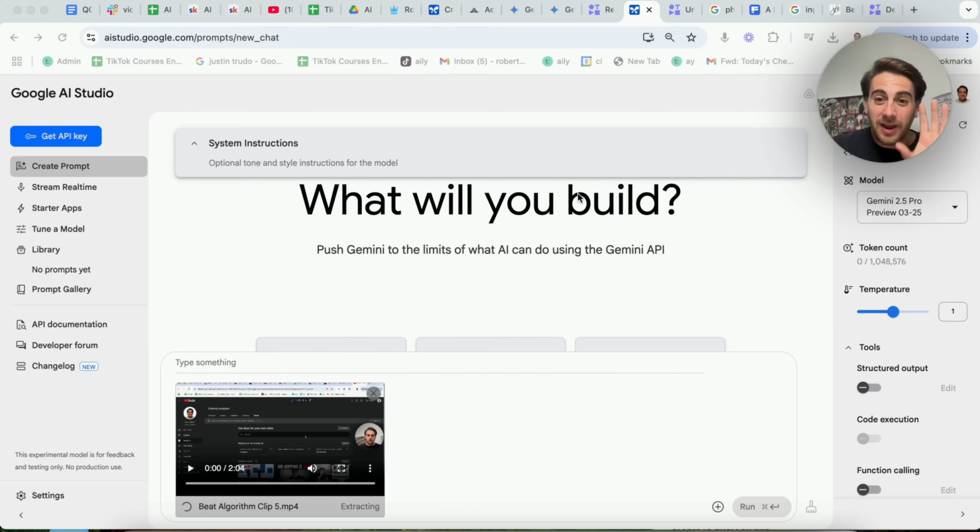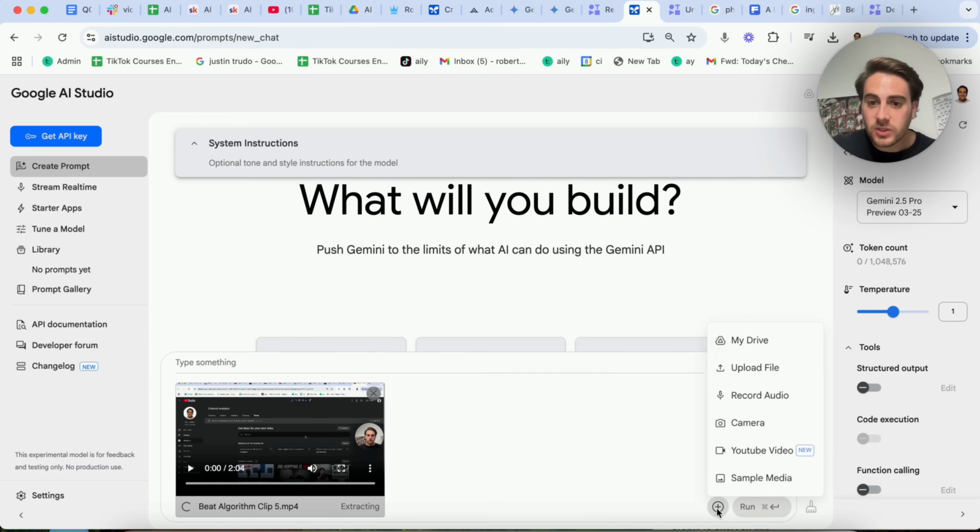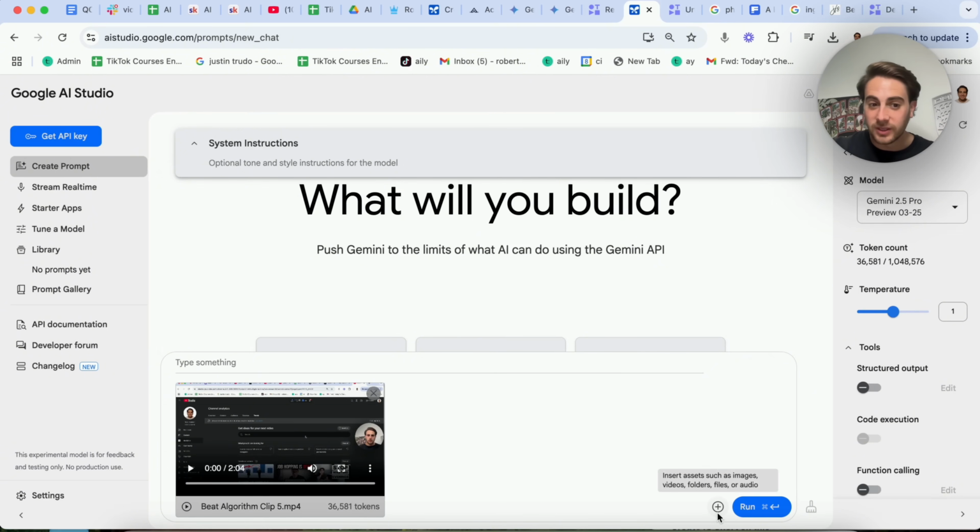Now, this last and final hack and use case is the ability to upload videos to Gemini. If we click on this plus right here, come into upload file, you can upload videos, and then it's going to extract exactly what is in that video, and you can ask it questions. You could use this to give it your competitors' videos, for example, on TikTok or Instagram, where you can't upload a YouTube video here, and say, hey, what did they do right in this video? Or say, hey, can you please create me a script based on this video? Or you could take your videos, YouTube video, Instagram video, TikTok, X video, literally anything, and ask it for feedback.